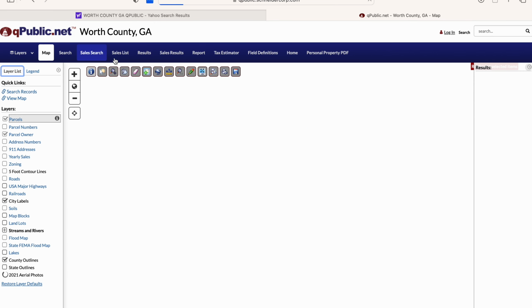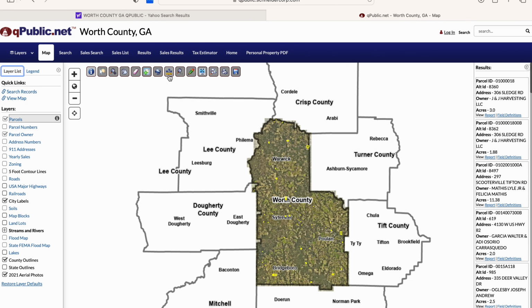And when you're in the map also, I use this a lot for land. You can measure if, for instance, some building setbacks, you have 20 feet on either side, or the front of the road, it's like 50 feet, or it has to be 50 feet wide. So you could use that to measure to make sure that you're within range. Obviously, don't use this in place of a survey.